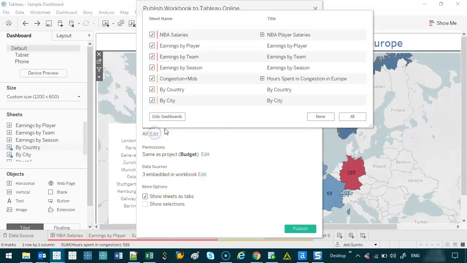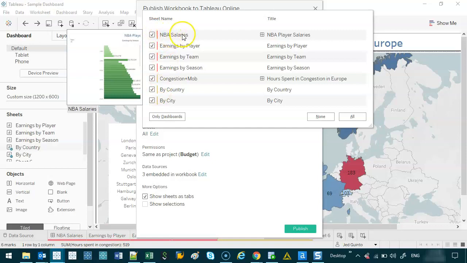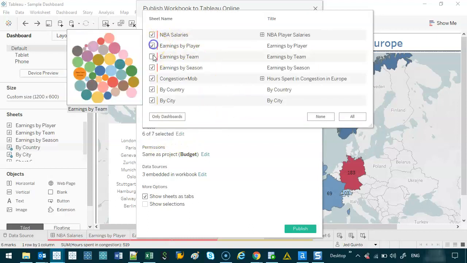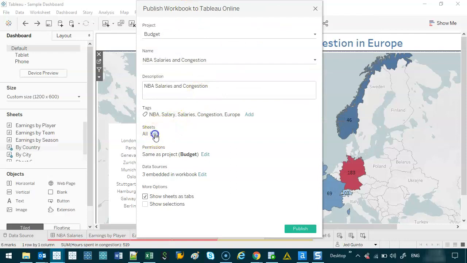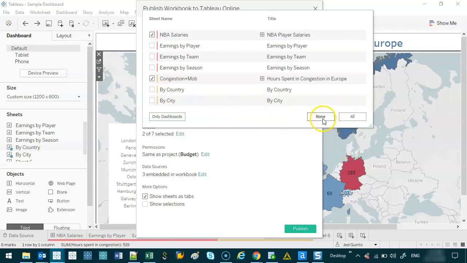This one, which is Sheets, controls which sheets you want to publish. I usually only publish dashboards. I very rarely do sheets unless I'm just doing a prototype very quickly, but 99% of the time I'm doing dashboards. And you can tell it's a dashboard because it has this symbol. Now instead of clicking and selecting and deselecting, you can actually just click on this Only Dashboards button right here. Let's go ahead and click that, and it will only publish those ones. So very easy, right? Or you can go None, you can go All, up to you. So you just click outside.